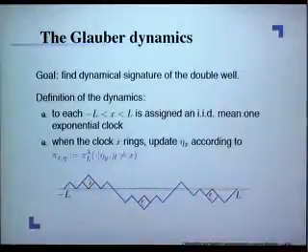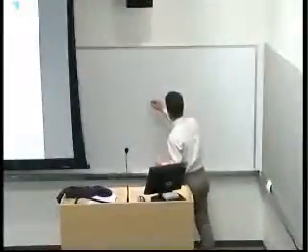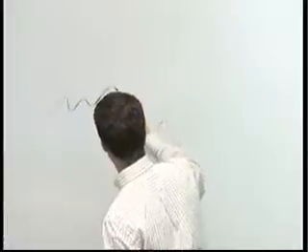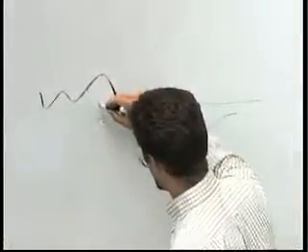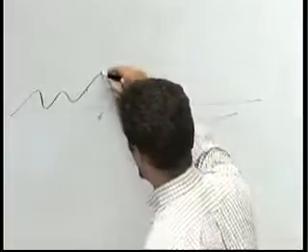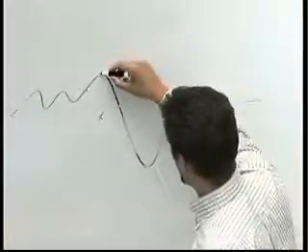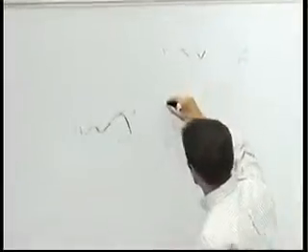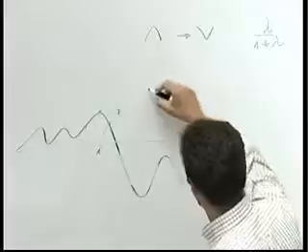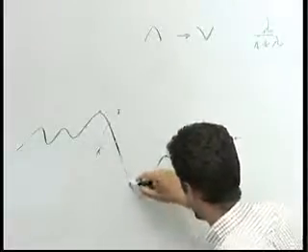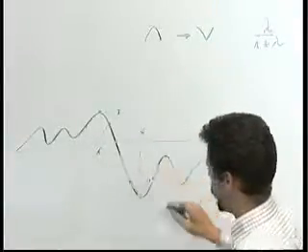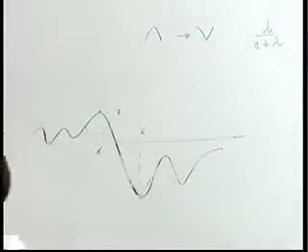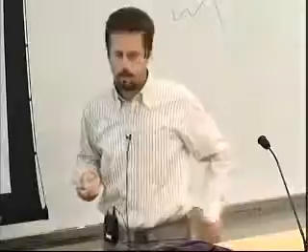So, just to be more explicit, if your configuration is something like this, and suppose that x is here and the clock rings. If the path at that moment is at height 2, then you flip the height from like this to this with a probability which is lambda over 1 plus lambda. Otherwise, if you are away from the interface, for instance if you are here, then when the clock rings at this x, you flip only with probability 1/2. This is the more explicit way to describe this. So whenever the clock rings, you equilibrate that part of the path, conditioning on all the rest. Of course, if the clock rings somewhere here where you cannot flip any value or mountain, you do nothing.